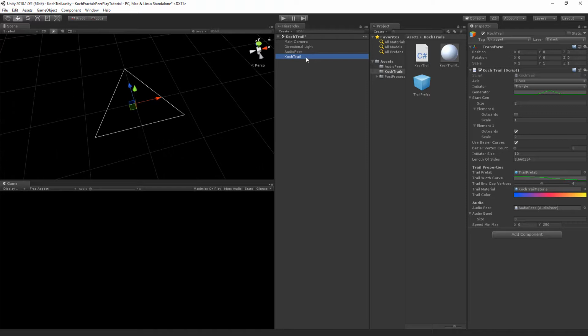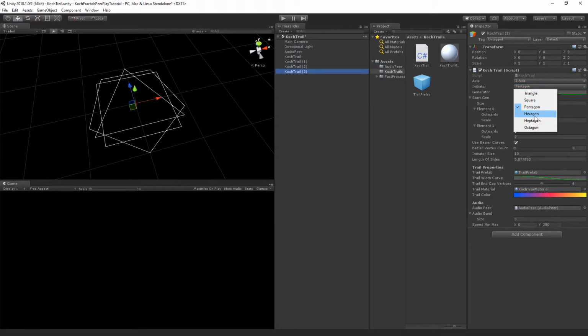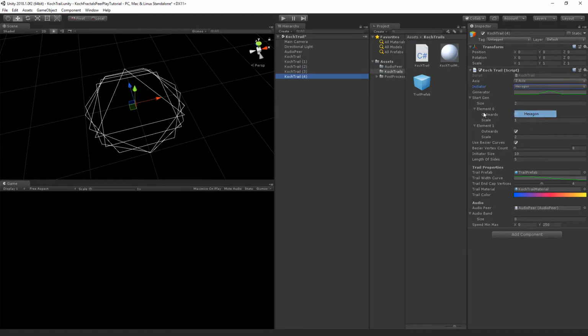Let's actually see the result of all the different Koch trails with different initiators. So I'm going to add a square, I'm going to add a pentagon, a heptagon, a hexagon as well, and I'll also add the octagon. Let's see what that looks like.